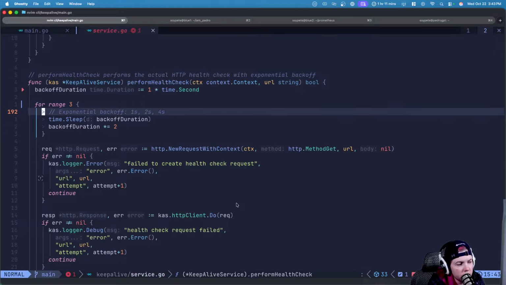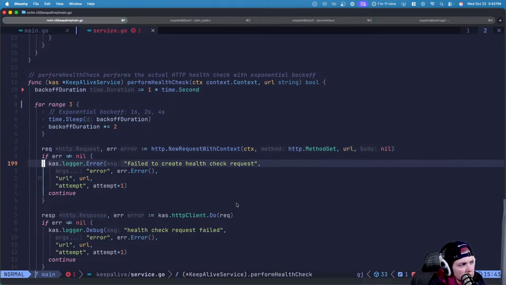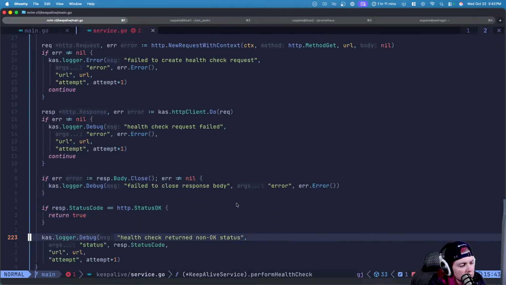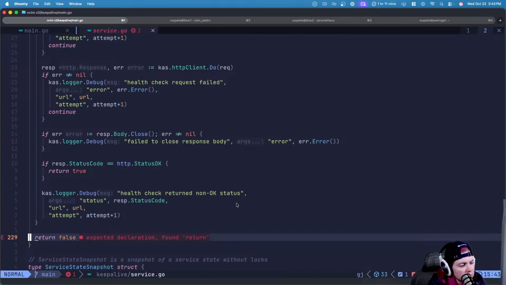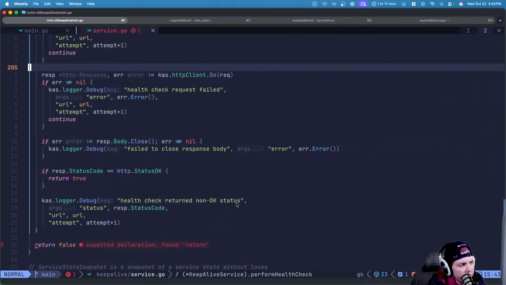That should work. Range over int. Yeah, I thought my for loop was broken.